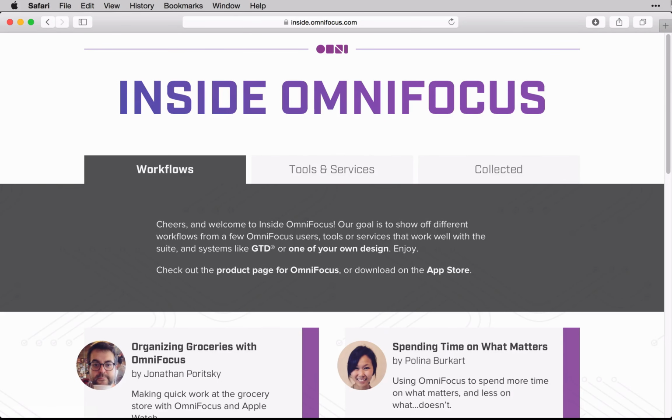When you have a program as powerful as OmniFocus, it's just inevitable that you're going to have a ton of people writing about it, showing how they use it, finding integrations for it, and just showing off how their systems work. That's how you got here. It's what I'm doing as well. So I definitely fall into that group.